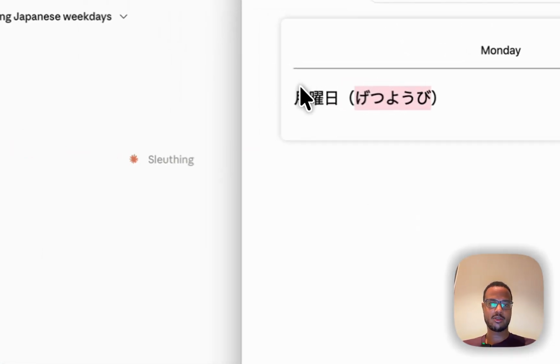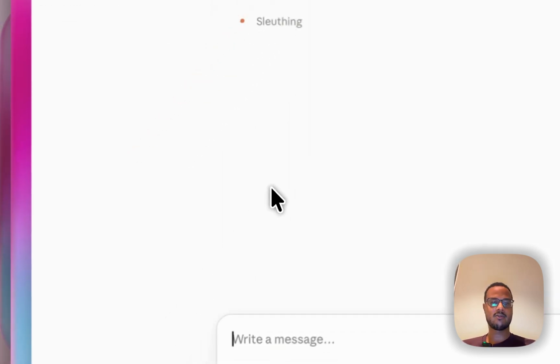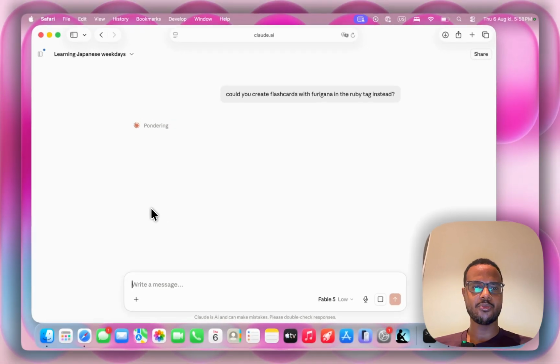I wanted to have the furigana above the kanji, so there is syntax for that in HTML. Let's see if it can do that. Now it's pondering. Hopefully we don't have any network issues, and then it's gonna work. Come on, Claude, I believe in you.